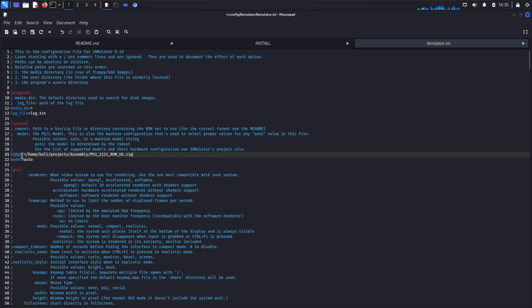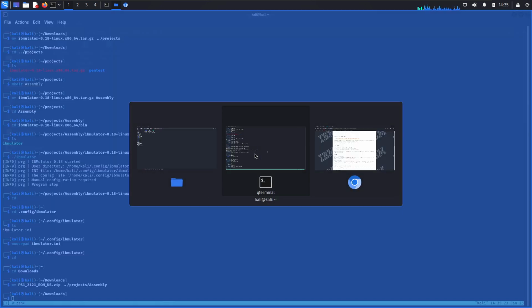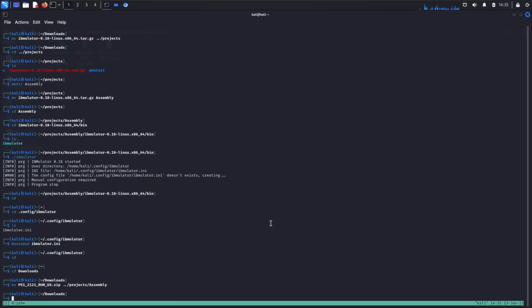Now that we have provided this configuration file with the path for the ROM, it should work properly and we should be able to successfully boot up our IBM machine.